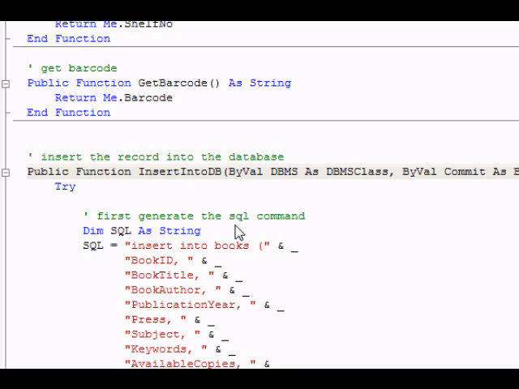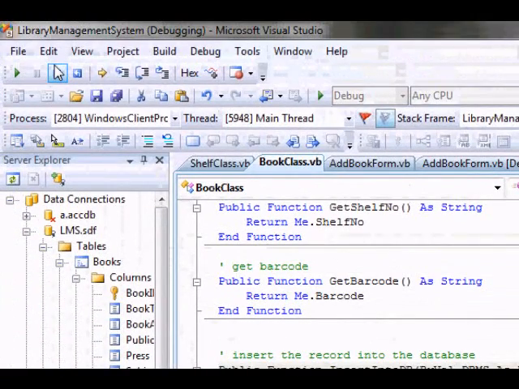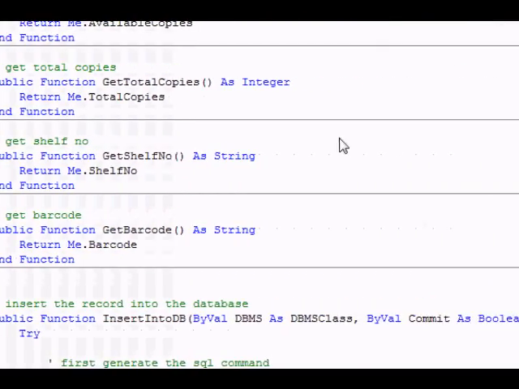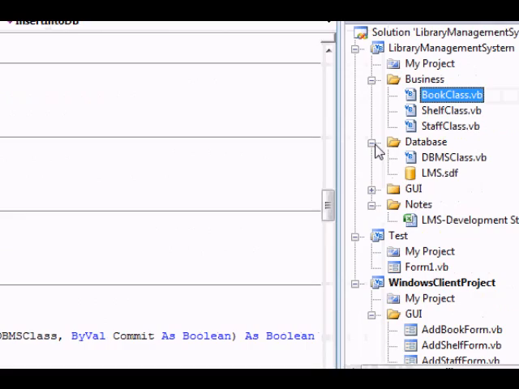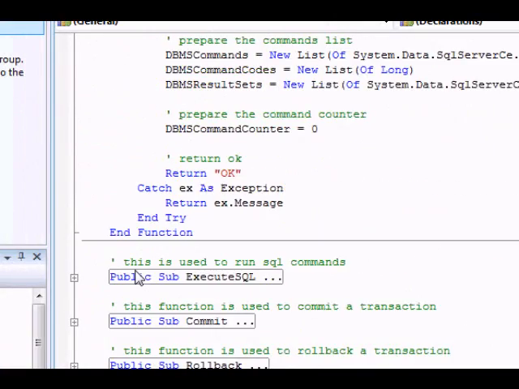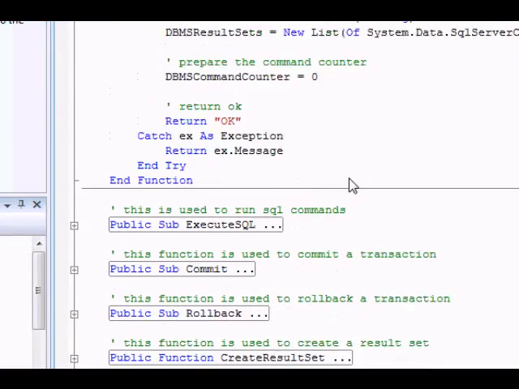For this, I will generate the book ID on the fly. Okay, to do this, stop this one here. Let's have a look at the TPMS class. What do we have?